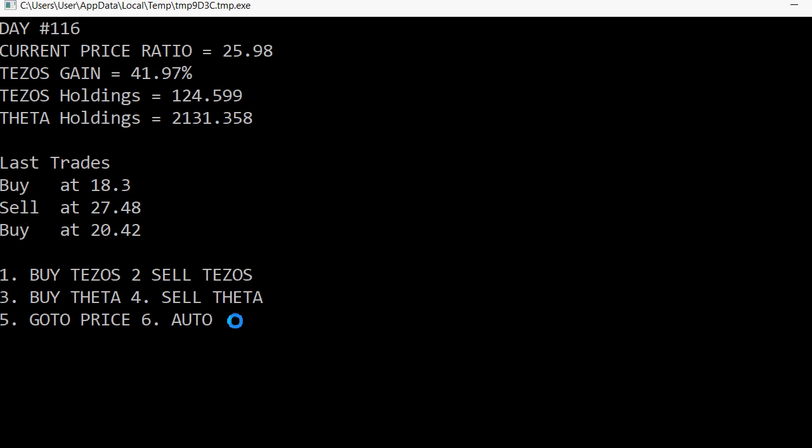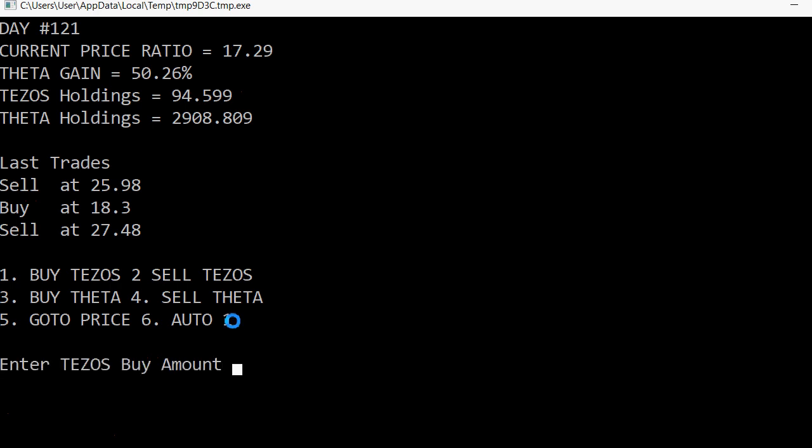Tezos gain 42%. I mean, if you're just selling everything back and forth, how much would you be making? But you can run out of control. You could be buying something that goes to nothing. You could be selling something that goes way, way, way higher. So many interesting things can happen along the way. But hey, if it hits for you, you can win big. So let's go ahead and sell maybe 30 now.